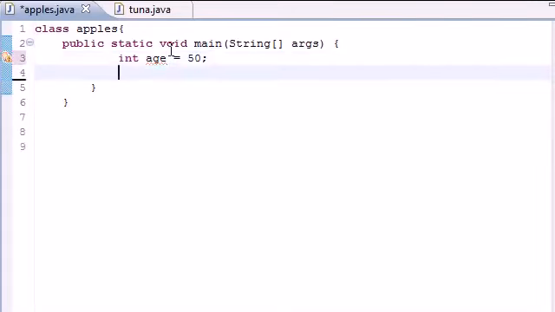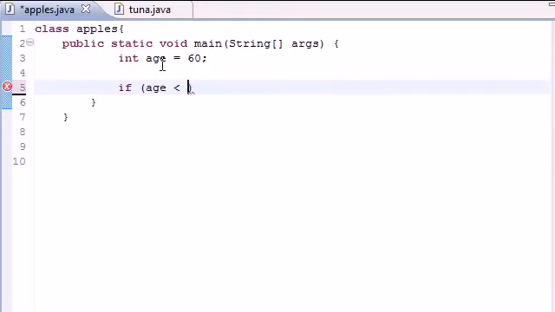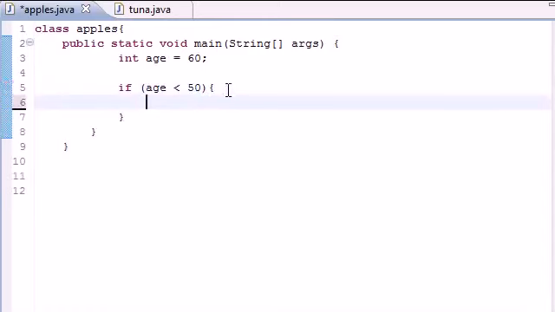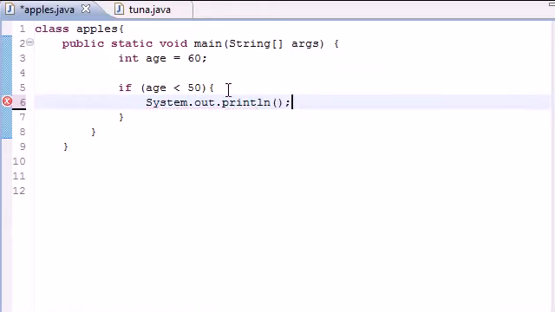So go ahead and make an integer. You can have it be whatever you want. I'm going to name mine age, and set it equal to 60. Next, let me remind you guys what an if statement does. An if statement tests a condition, and if that condition is true, so age is less than 50, it does a certain thing. So let's say if age was less than 50, which it is not, we want you to print out on the screen, if age is less than 50, then you're pretty young, so you are young.